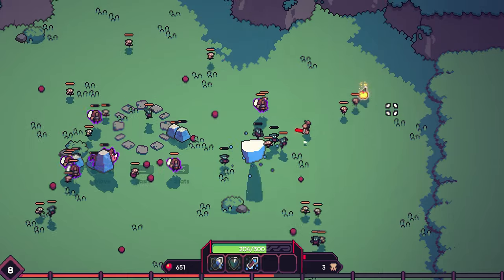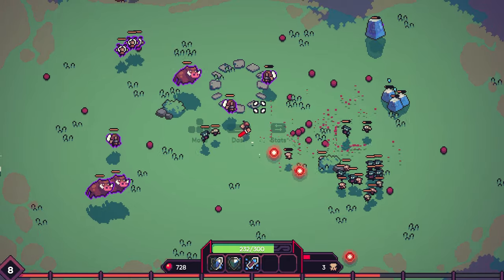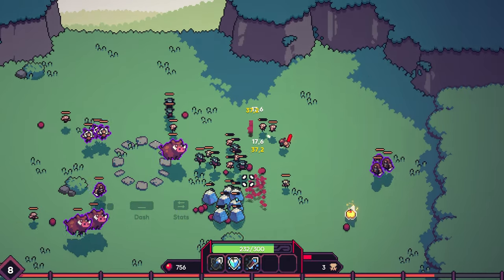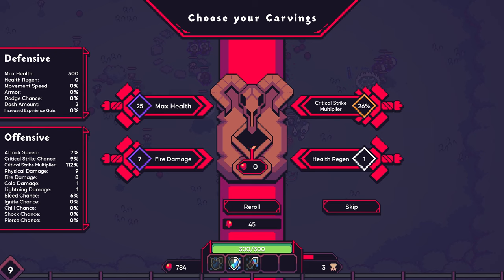Yeah, which I thought he would hit him. Let's go for a healing, because... Oh, no! Sucks. Yeah, those Valkyries, or whatever they are, they're hurting me. Okay, let's go for another heal. That's kind of a lot of healing. We got 700. Max health, critical multiplier.